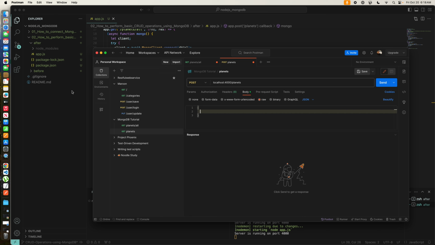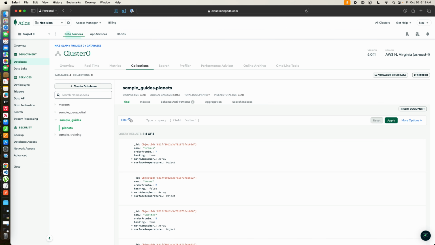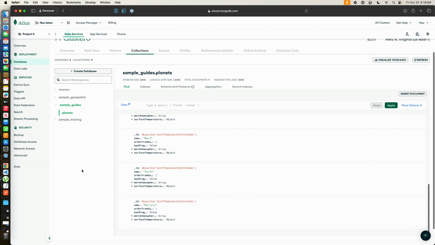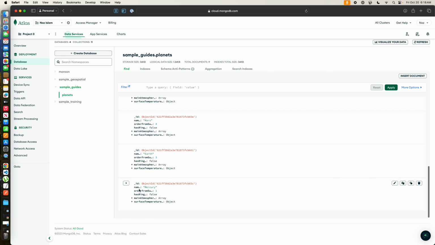If you take a look at the objects we have right now, you will see that there is a particular ID, which is auto-generated. There is a name field, there is an order from sun field, and there is another field has ring, and there are also two other fields, right?